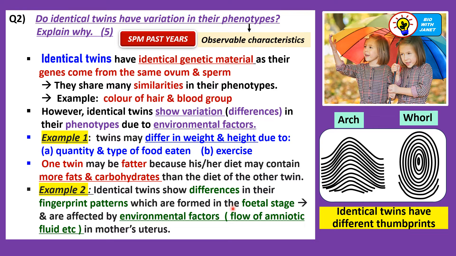Furthermore, identical twins show differences in their fingerprint or thumbprint patterns, which are formed in the fetal stage and are affected by environmental factors in the uterus. So thumbprints of identical twins are actually different. This is caused by environmental factors in the uterus such as the flow of the amniotic fluid and the pressure applied on the fingers that affect the pattern of the ridges. There are two types of fingerprints: the arch, where ridges go in on one side and come out on the other; and the whorl, which is circular with many concentric rings.